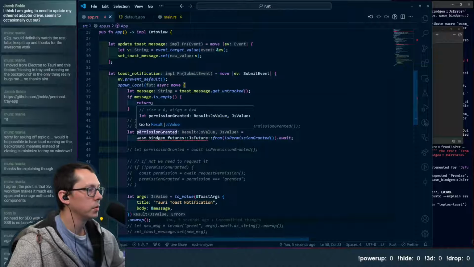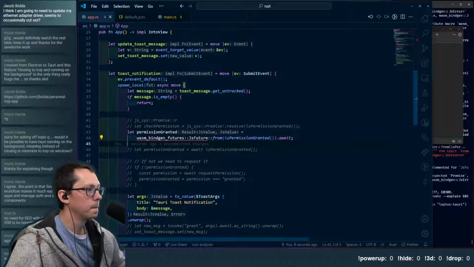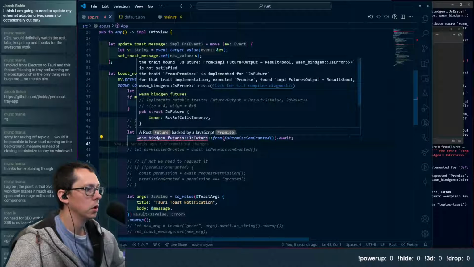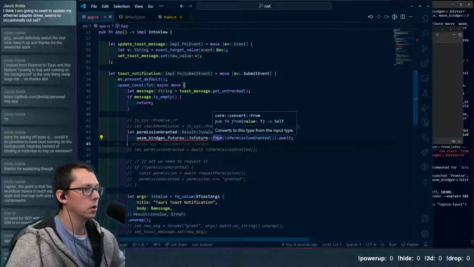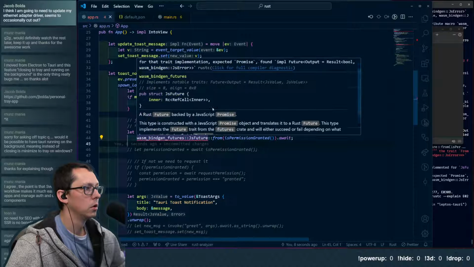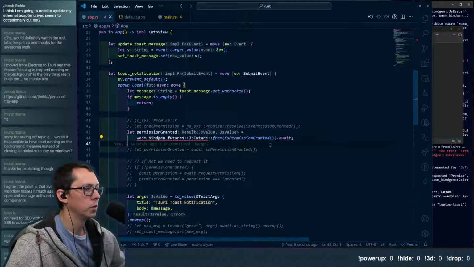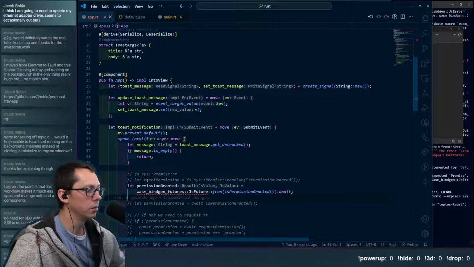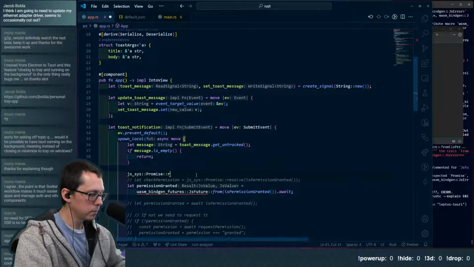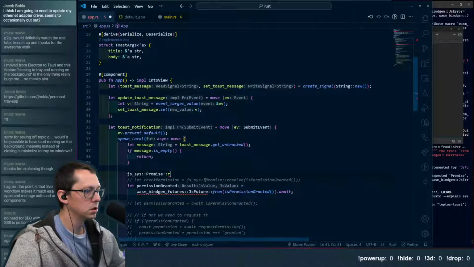So now we have permission granted. Wasm bindgen future. So we need a promise so we can await said promise.